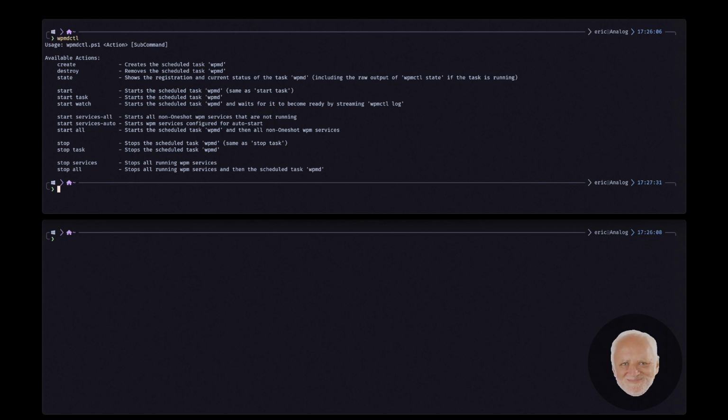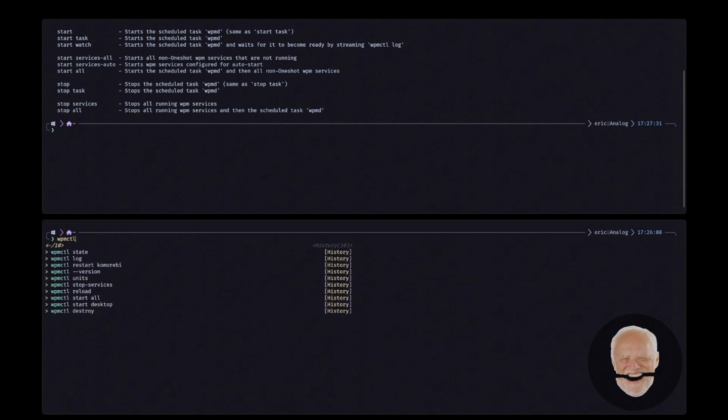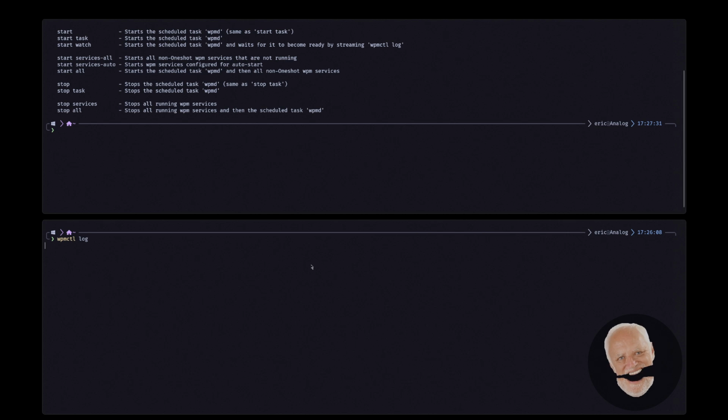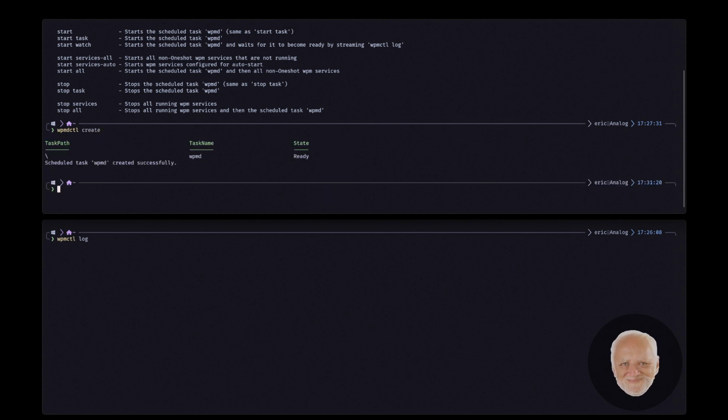So let's see this thing work. First, go Komorebi. Let me go to my bottom window and start up a log session. Come up here to the top. We'll run wpmdctl create, because we have to create the scheduled task. There we go.